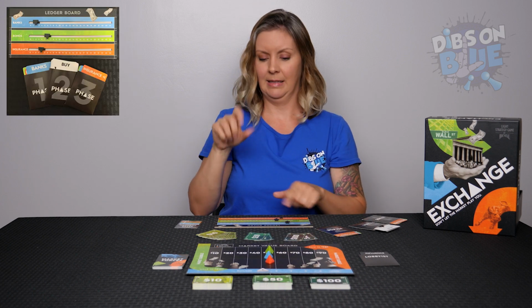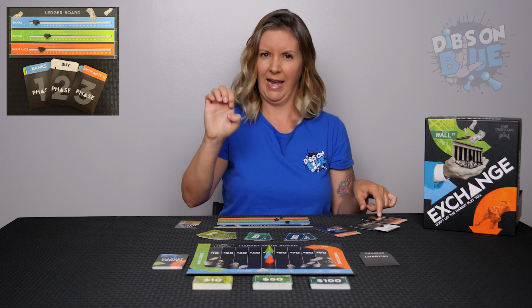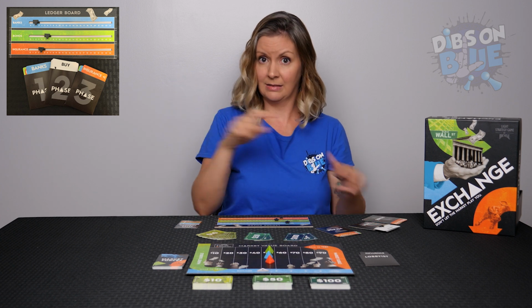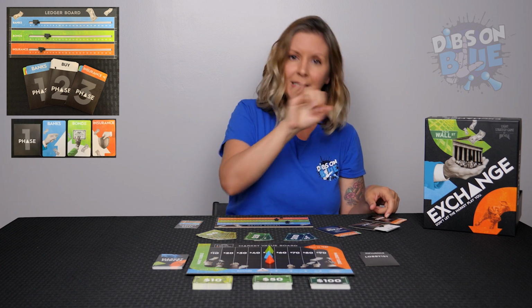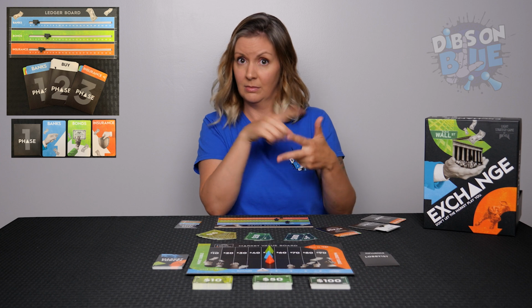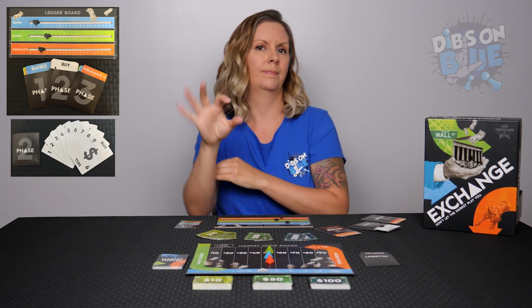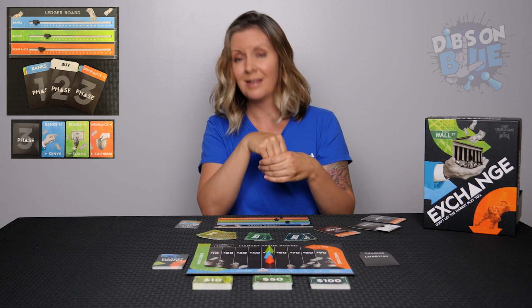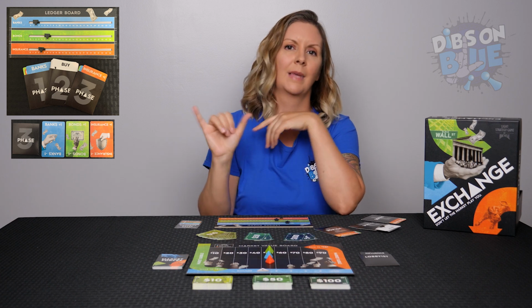Give each player a ledger board and 3 phase sleeves. In the phase 1 sleeve, you should have banks, bonds, and insurance. In the phase 2 sleeve, you should have cards numbered 1 to 9. In the phase 3 sleeve, you should have the 3 phase 3 cards, like these here.